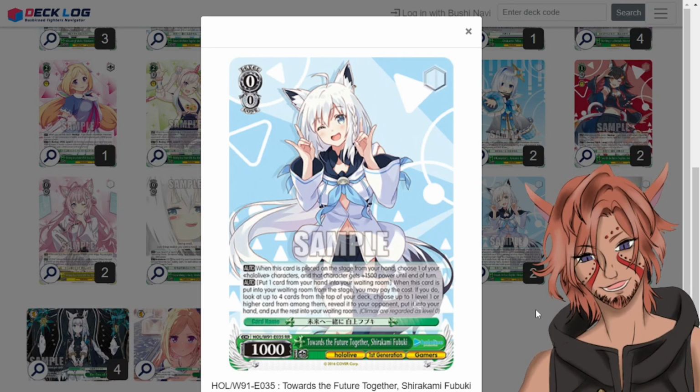Let's see. 2 copies of Towards the Future Together Shirakami Fubuki is a 001k. When this is placed on stage from your hand, choose one of your Hololive characters. It gets 1500 power. There you go. Even more buff to the level 1.